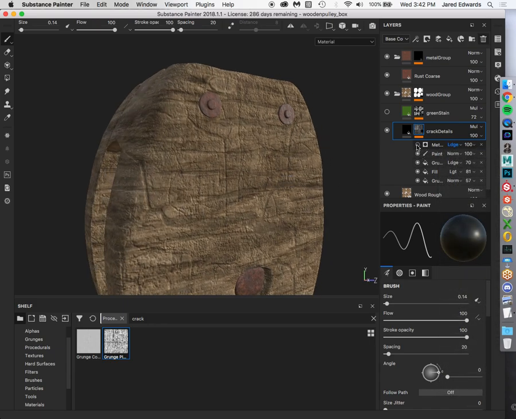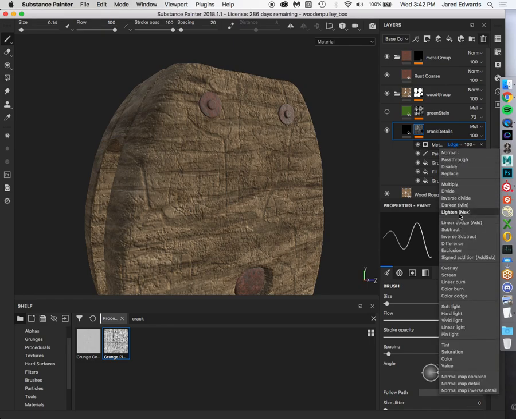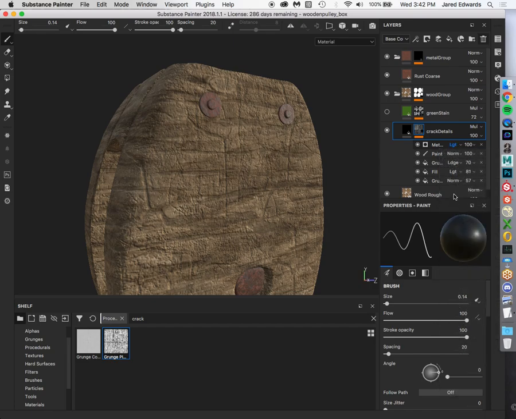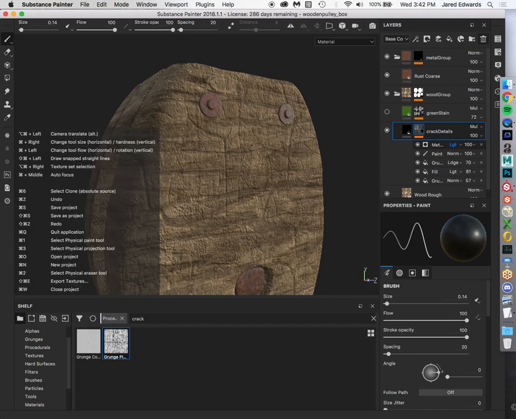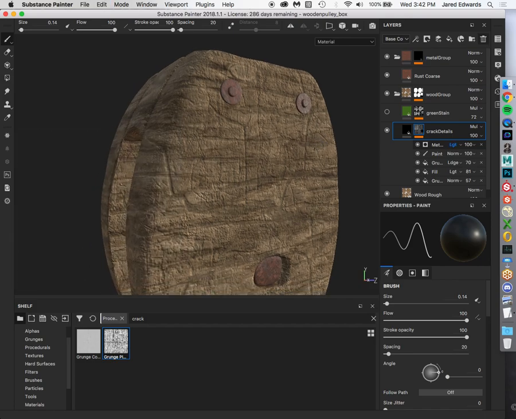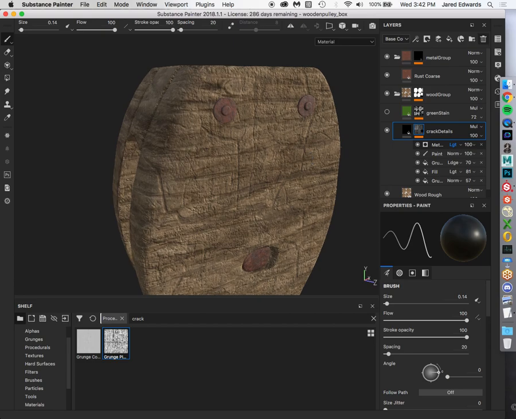I can turn the visibility on and off. You can kind of see what it's doing. Not bad. And here is max. You can tell there's not that much of a difference. It's just a little more subtle in some areas. So I really don't have any preference out of those. I think they both work fairly well.